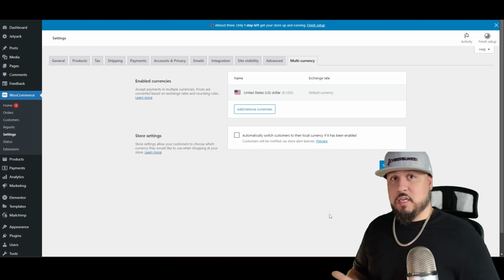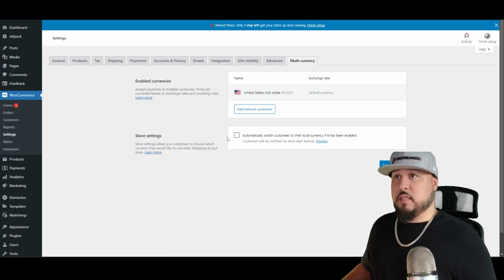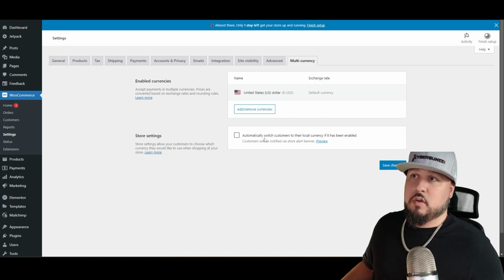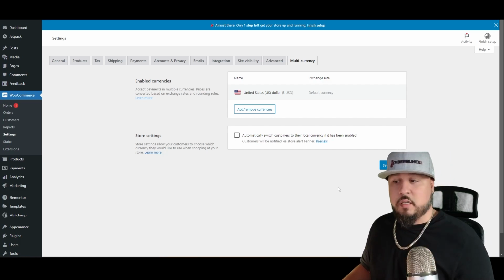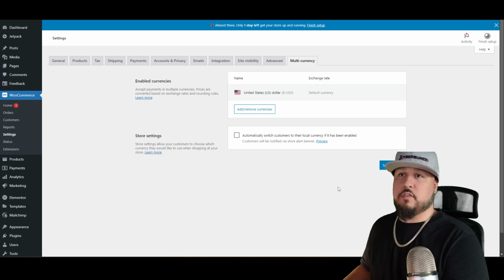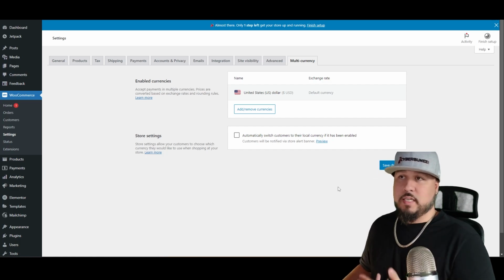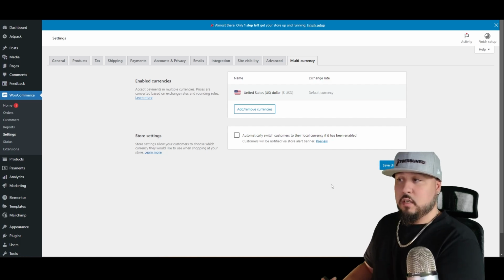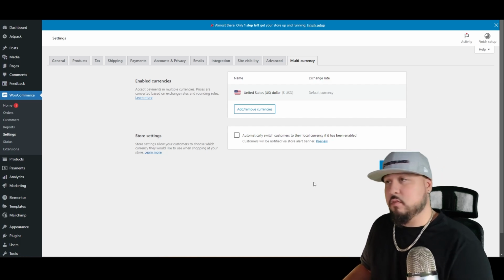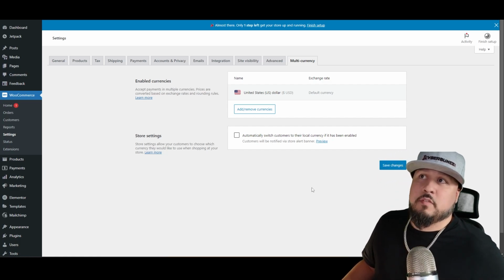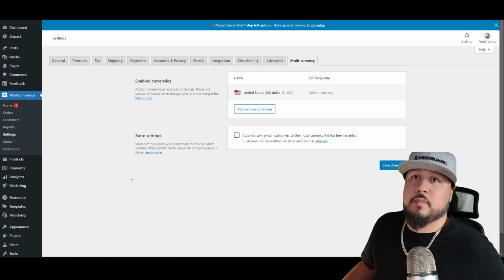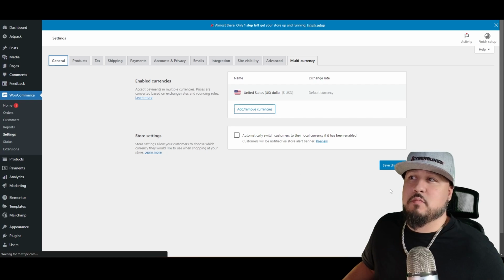If you were shipping to different countries, you would enable this check mark here, which automatically switches customers to their local currency. And of course, if you're selling to other countries, you would want them to see the currency in their country. And if you're shipping to other countries, obviously, you want to have that enabled for that reason. So for the most part, we're good with America.